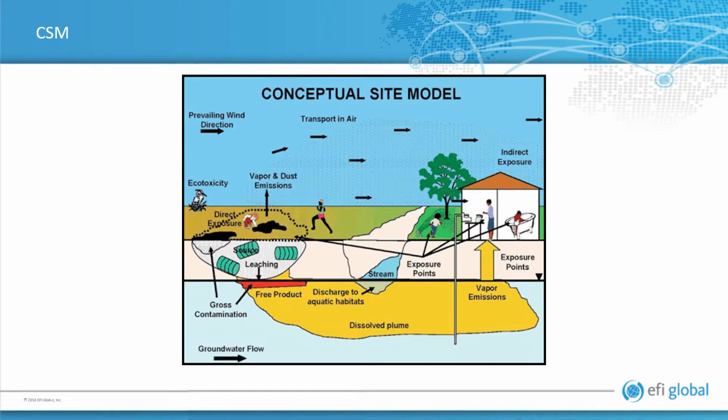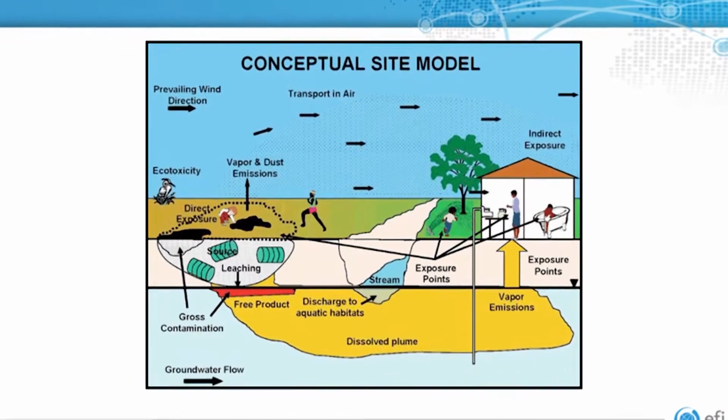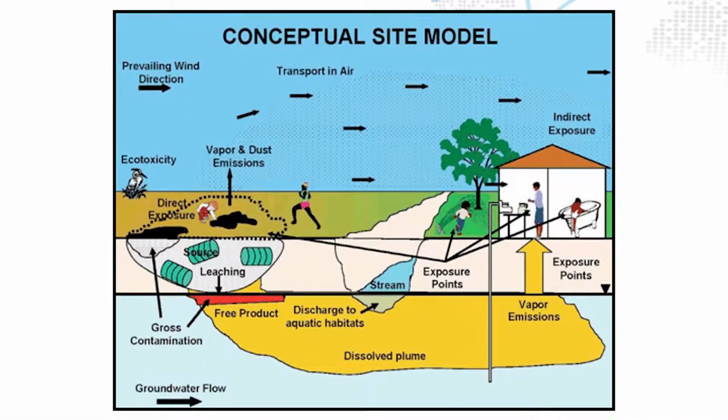So the conceptual site model is a very basic picture, but it's a thought process essentially. The purpose of conducting the investigation is to come up with this understanding of any site. It's vital that you identify what the source of the contamination is. What are the contamination's physical properties? What are its chemical properties? So we understand the source.